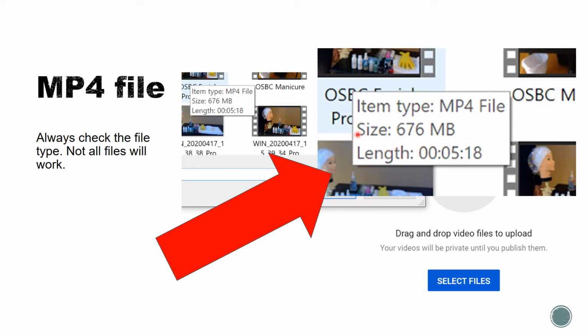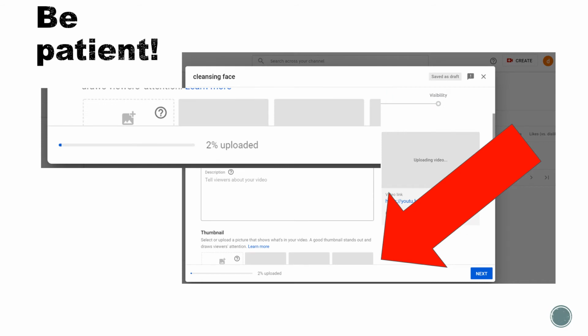The larger the size of the file, the longer it will take, and this is not a quick process, so you have to be very patient. I took a print screen of what it looks like when it starts to upload. You'll notice that it says at this point it was 2% uploaded, and this will constantly change. My advice is walk away from your computer and give it time to process. Don't sit and wait. It's like watching paint dry.